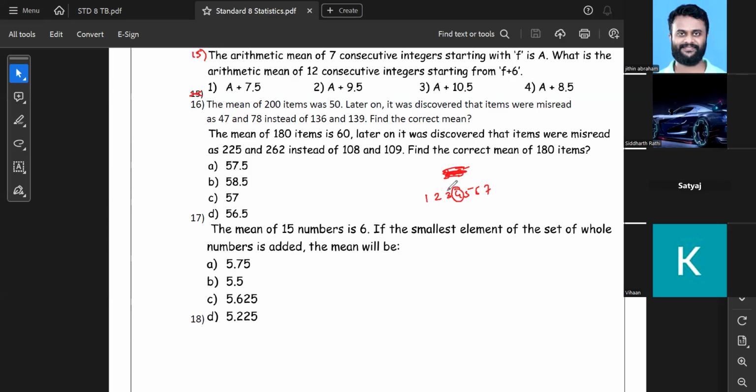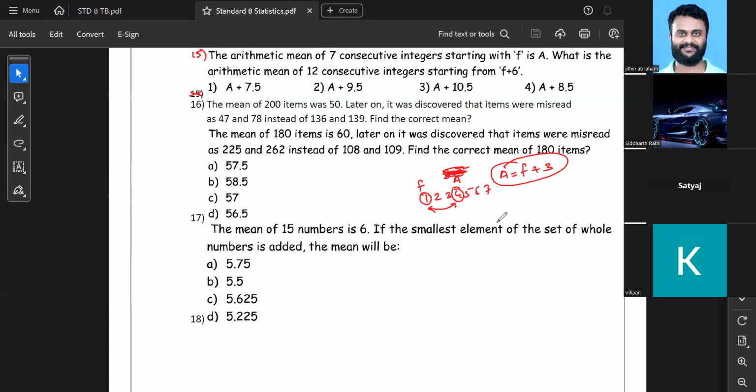From the first number, how much is the difference to the midpoint? The first number is f. The midpoint, or the average, is basically 4. First number is 1, the average is 4. The difference is 3. So the difference between a and f is 3, so basically a is equal to f plus 3. Agreed? So this is one equation.